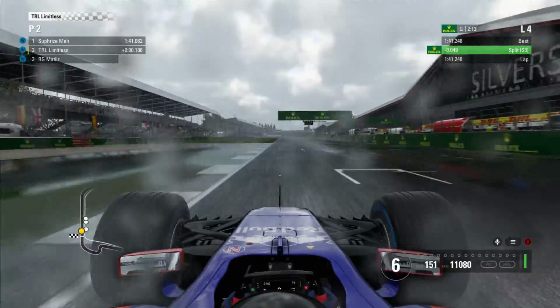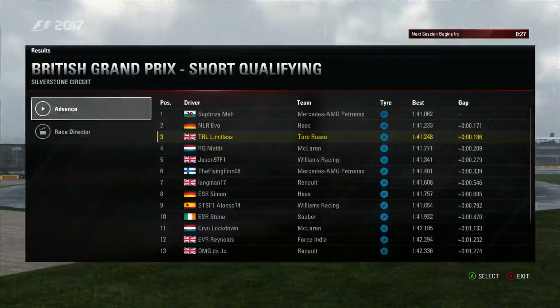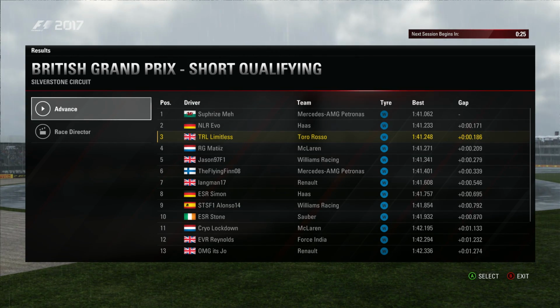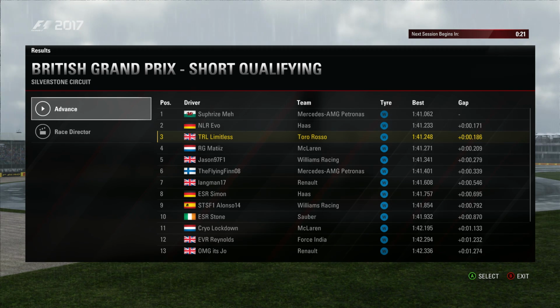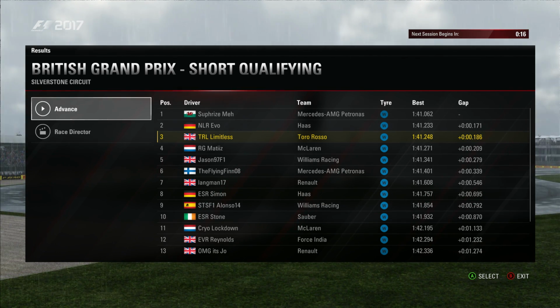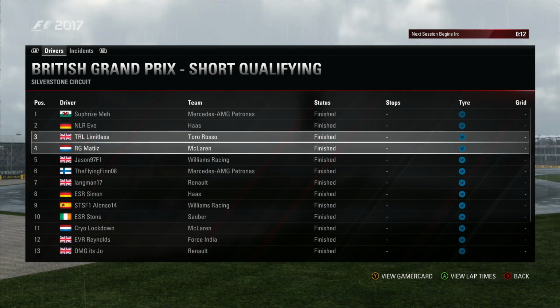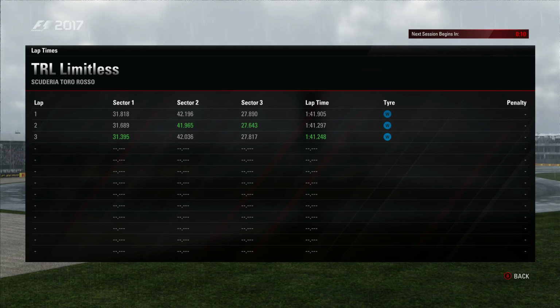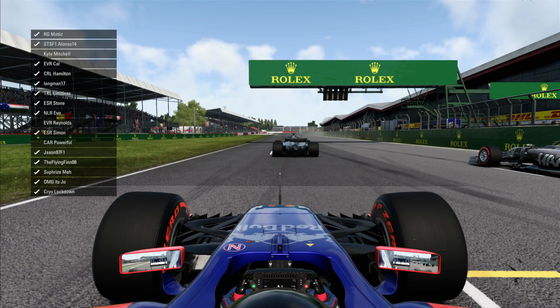And we hardly improve. We only just go a couple of hundredths faster when we're 2 tenths up. And I was expecting that to be a 40.8, 40.9. So I was a little bit disappointed that we didn't get pole, but still qualifying in P3 ahead of my main rival, the Flying Finn, who's down in 6th place at this point. So we've got to make the most of this opportunity now to see what we could do. As you can see, we lost 2 tenths in that last sector, so I was a little bit puzzled by that.